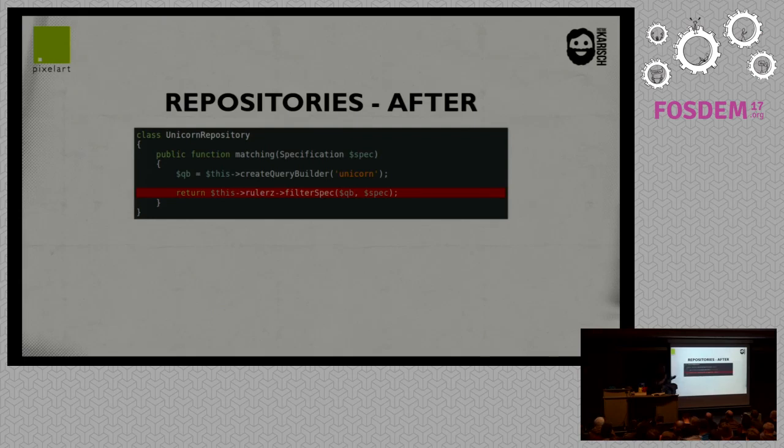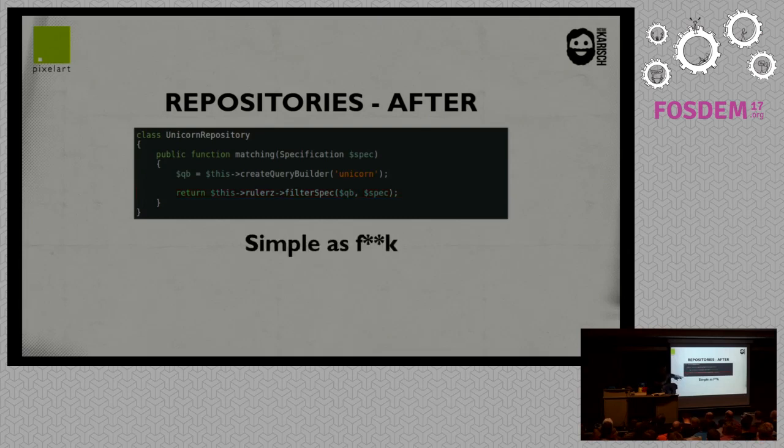Okay, but we still have a little problem here. Can anyone think about the problem here? Of course, but that's part of the domain modeling. In this case, what if we have 1 million unicorns in the database and have a really simple specification? Maybe you want to get all rainbow pooping ones. If you have 1 million unicorns, maybe half of them can poop rainbows, and you get a result of half a million unicorns. That's a performance problem.